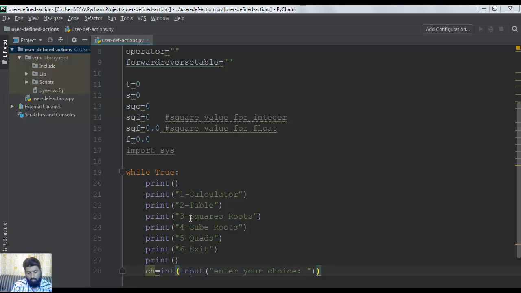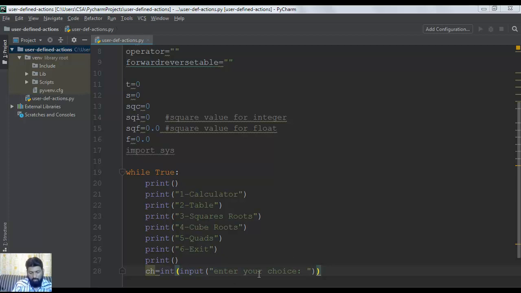So when the number is called and input to the statement, you can see that ch stands for choice equals int of input, where it is converting the value being input from the console to the variable. That will receive the value only, and then it will execute the statements following these statements. So every option here in this menu will be working.